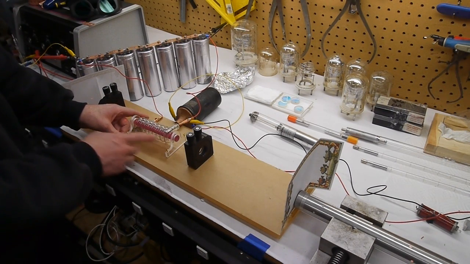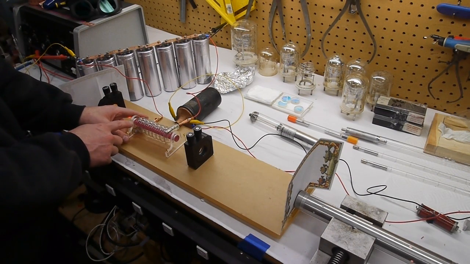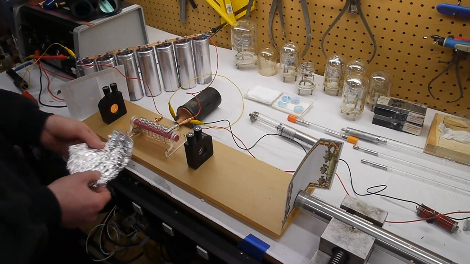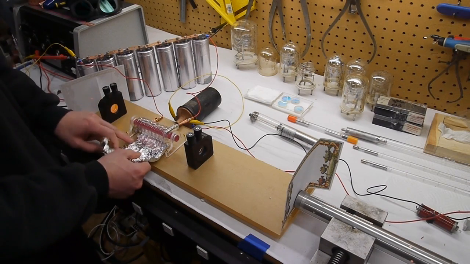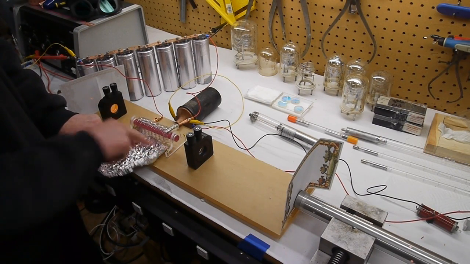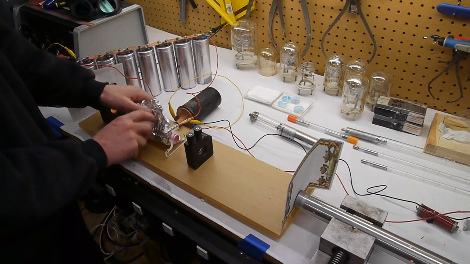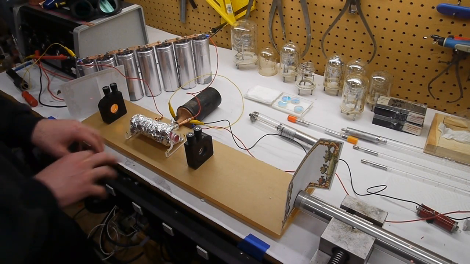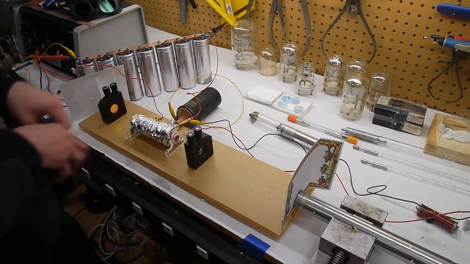So the idea is we put the ruby rod inside the flash tube and support it with something. This is not my final design, this is just a test bed. And then you basically want to construct an aluminum or metal chamber around the whole flash tube like this to keep the light inside so that all the light generated by the flash system will be reflected around and go into the ruby rod.